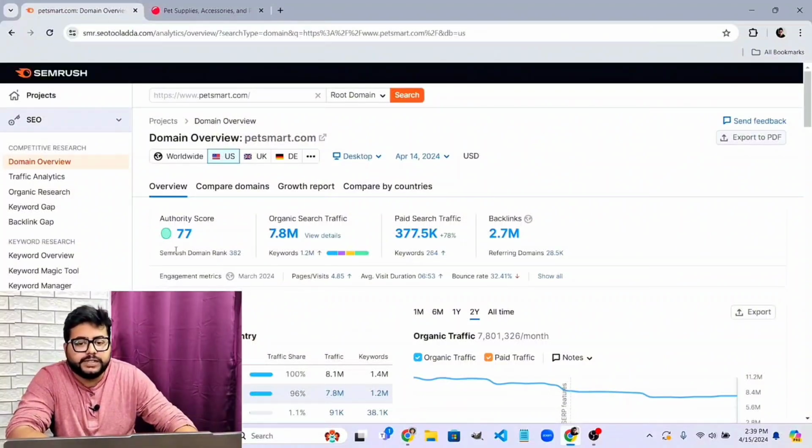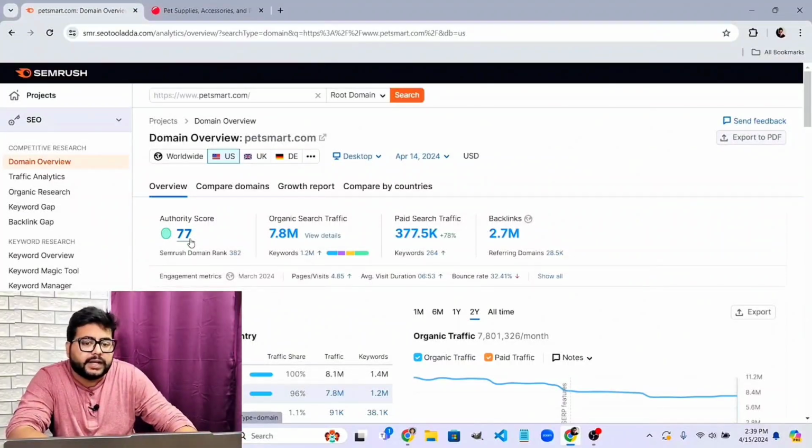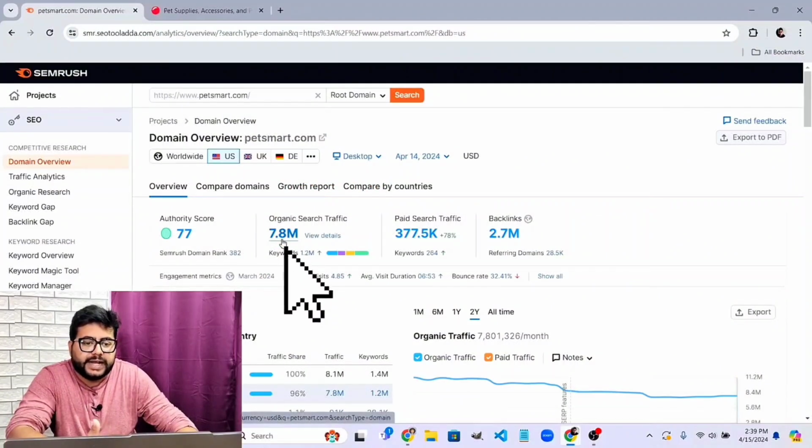So we've got an authority score. We've already discussed what authority is. Also, if you look at the organic search traffic, it shows 7.8 million organic traffic coming from petsmart.com, and they also show paid search traffic.